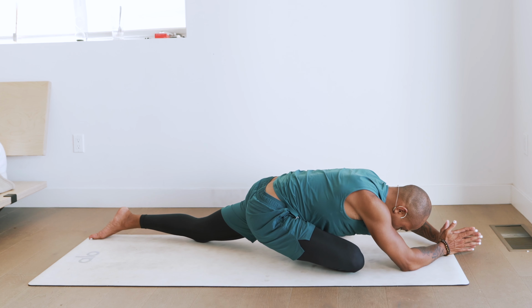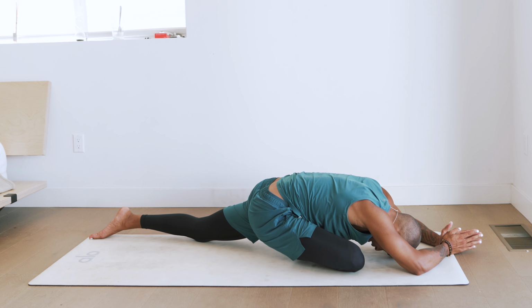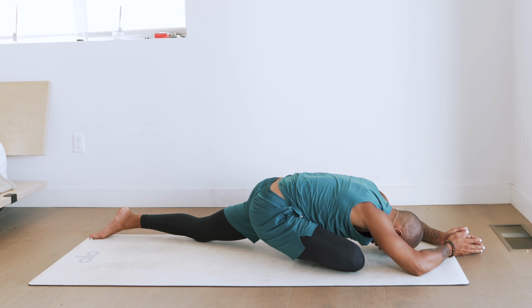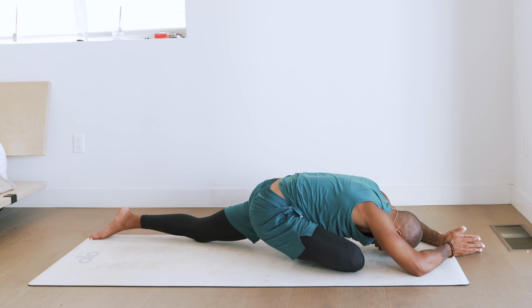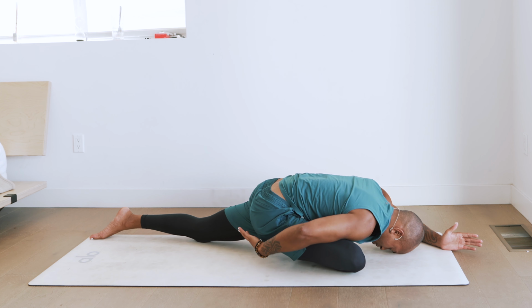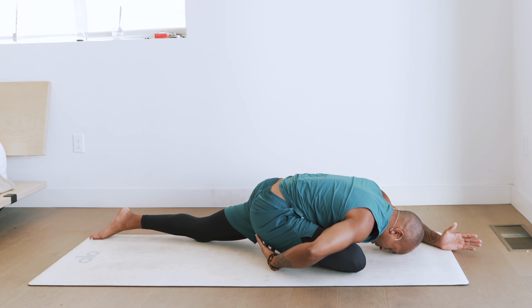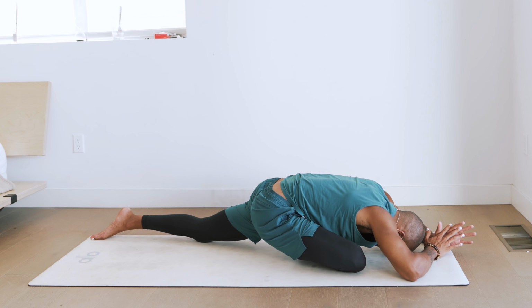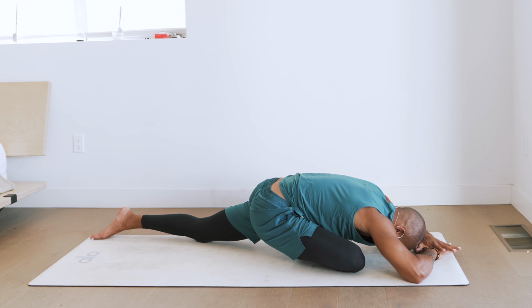What is it like to be supported by the ground? Relaxing the head, relaxing the arms. If you have a lot of space and this is very uncomfortable, for this right hip you can always place a blanket or a block underneath the right hip for a little bit more support. You can also do the same for your head. If you want more support for your head, you can always take blankets, pillows, blocks, whatever to get you a little more elevated.